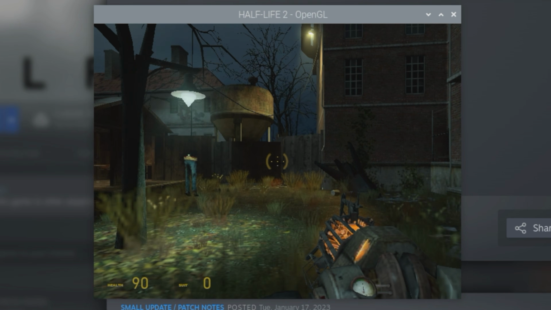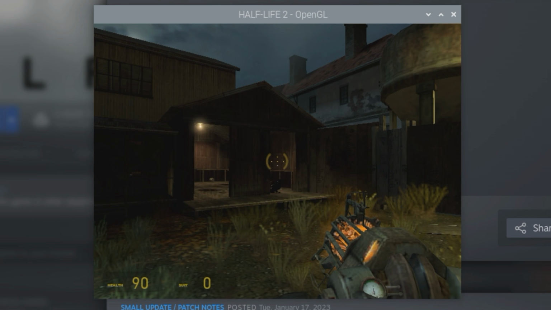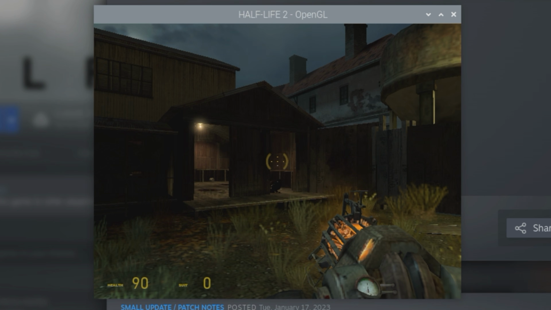So it seems like stuff like the original Half-Life works just fine. Half-Life 2, not as fine. So, what we've learned from this is that if you only have a Raspberry Pi 5, you can indeed install your operating system over the internet.